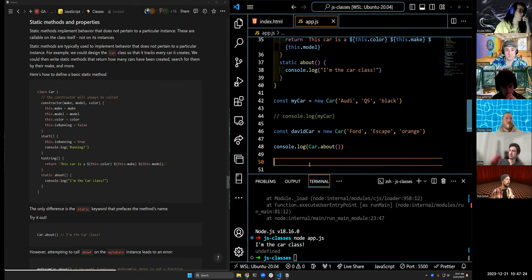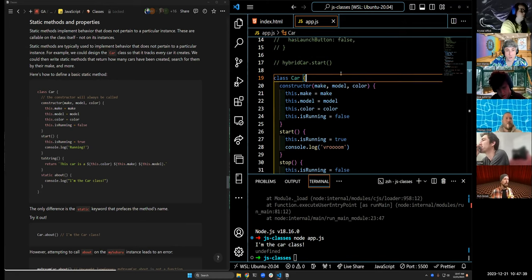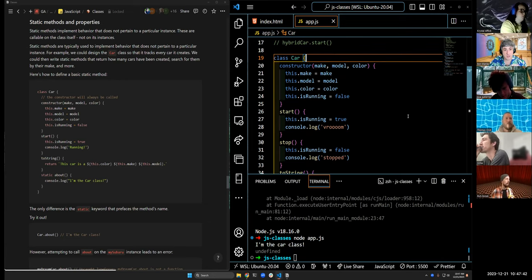When would you run something like that in a real app? These examples up here, like if we wanted to track every car that we create, we could have a static method, and a variable that exists inside of this where we keep track of cars. And every time we create a new car, we run a method that increases a number by one. So we could have this hidden information about a car and what the next car will be, or the total number of cars created by this constructor. And that meta information can be stored inside of the class without necessarily being imparted to the instances of said class. And we can access that later because it's being stored and saved. Okay, that makes sense.